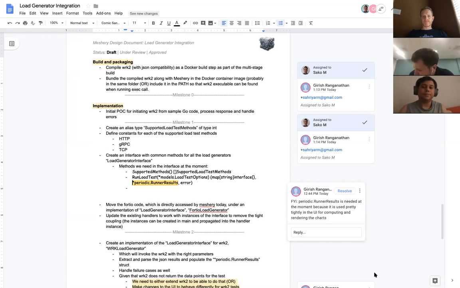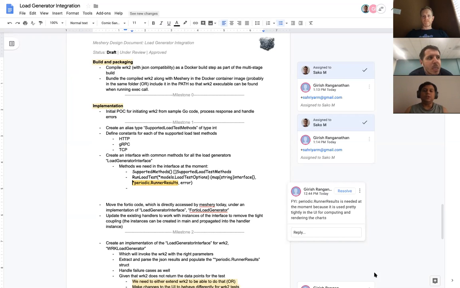So in this case, currently the way wrk2 is returning is JSON formatted. You think it's not good enough? Yeah, we need to play with a Lua script just to make it per request. Exactly. That's what we need.